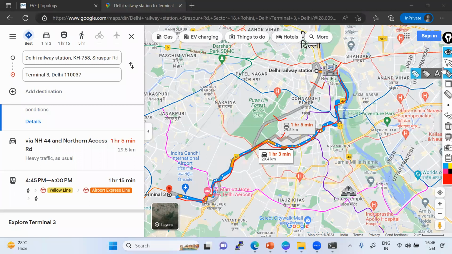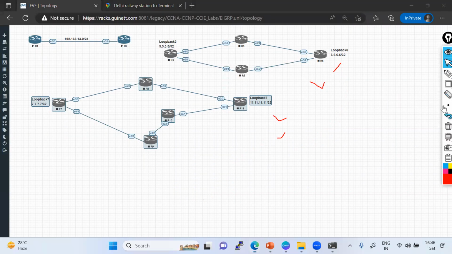And how is it going to happen? Here, GPS is gathering the data. GPS is working as a routing protocol, right? Similarly in the networking domain, routing protocols could be static routes, EIGRP, RIP, OSPF, BGP, IS-IS, any routing protocol can be used, or MPLS. This is all going to teach you.